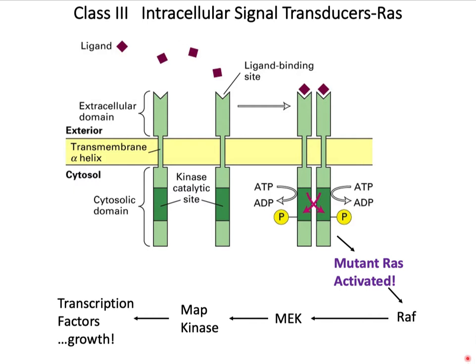RAS normally is activated by these receptor tyrosine kinases, but if it is constitutively active, it doesn't matter what is happening upstream, right? The RAS is on all the time. It will always be signaling to RAF, which will signal to MEK, to MAP kinase, and it will drive the transcription and turn on the genes that regulate the cell growth. And so it is clear to see how the cell cycle can be dysregulated by having the RAS that is permanently turned on in a cell.